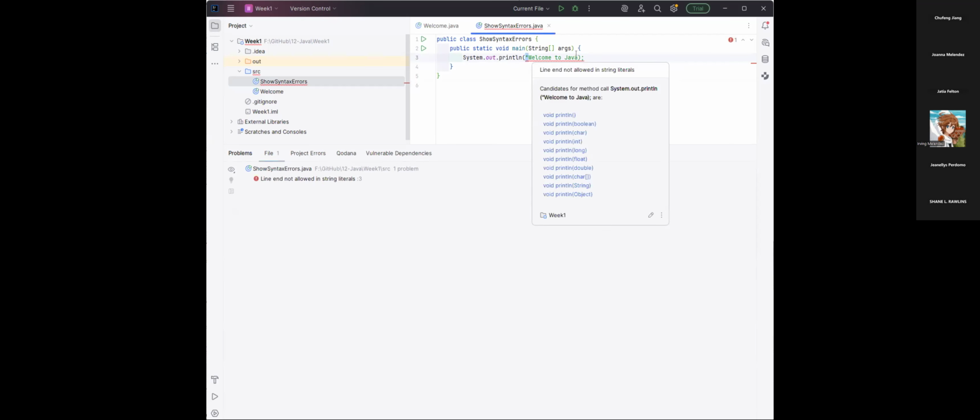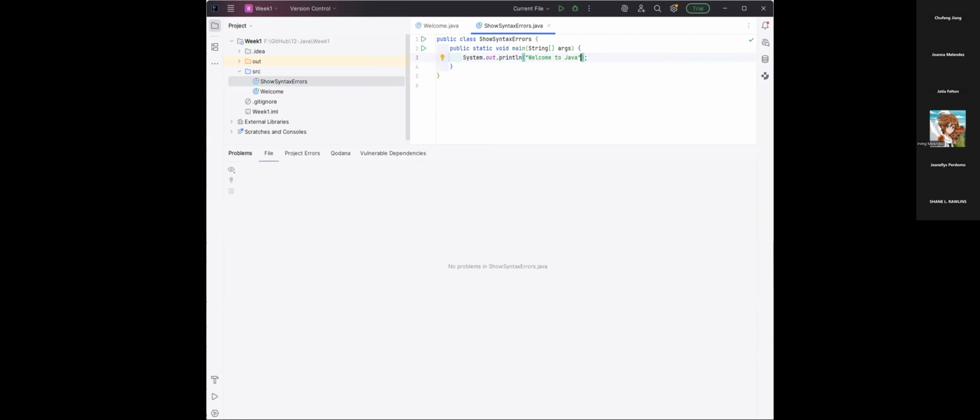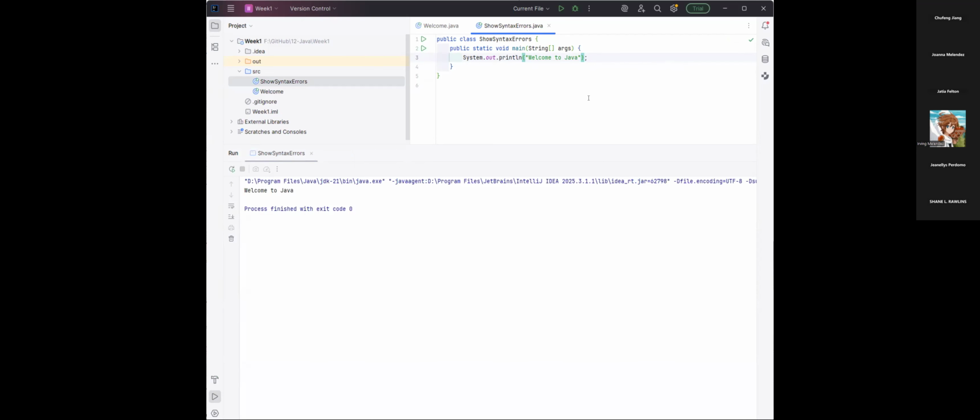We only have the left double quote, and then we should include the end double quote. After that, you will see the syntax is corrected by including one more double quote. And here, the program will run correctly. And that is the syntax error. That means something the compiler can detect before we run the program.